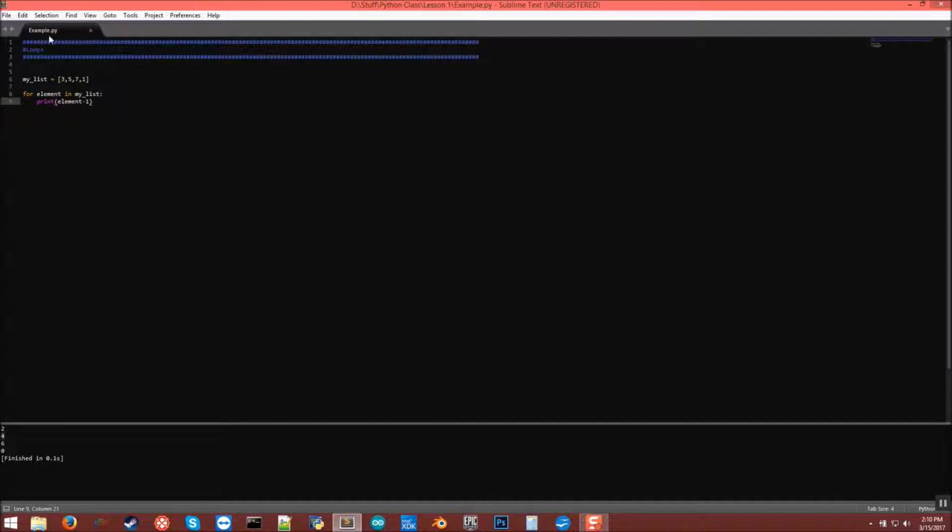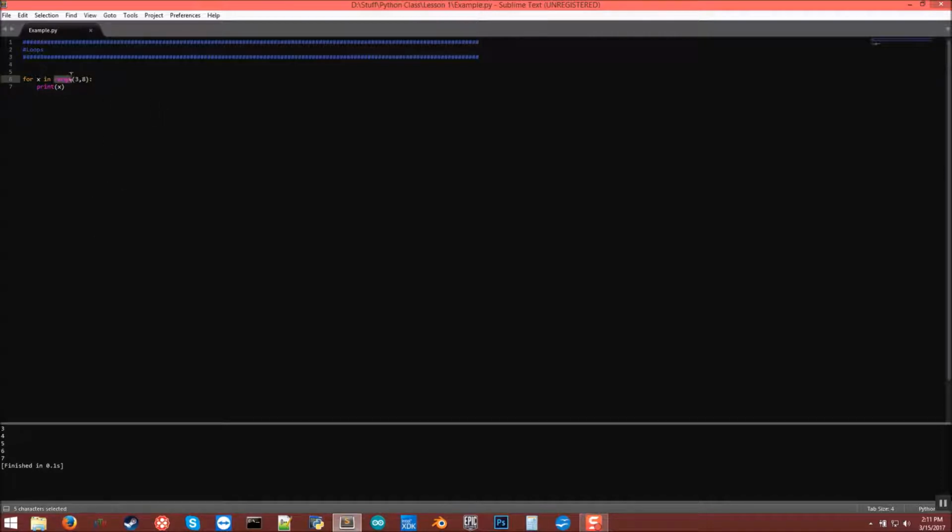You can do a for loop that's not looping through a list. For example, we can just get rid of this list, and we can do for x in range. We'll do from 3 to 8 or whatever. Well, this sort of is a list. Here, you'll see. Save that and run it.